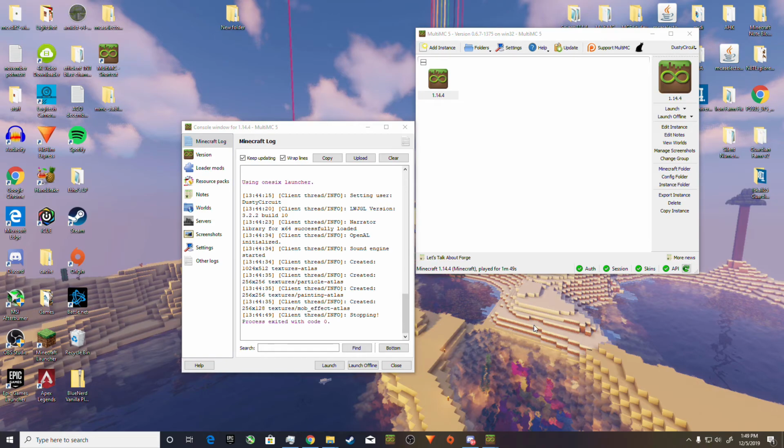This is kind of going to be the sequel to my how to install MultiMC tutorial, and this is going to be how to install your mod loader and, of course, then Optifine, because getting Optifine running is going to be a little bit tricky, but bear with me here.